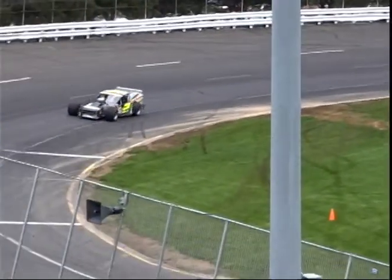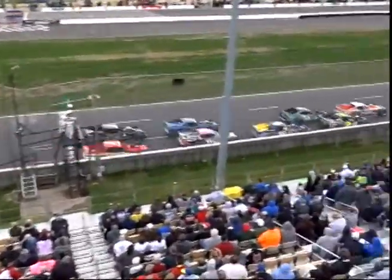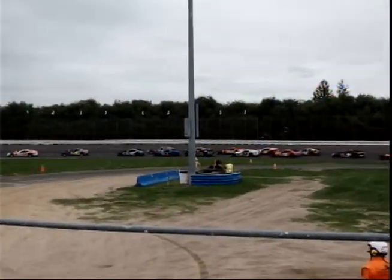It's Kyle Elwood who has gone around in turn number 2. Green flag back out in the Napa Spring Sizzler. Ryan Preece on the inside lane. This time looks in the rearview mirror, and it's full of Justin Bonsignor. But here comes Kobe to challenge for the top spot. Well, it looked like Kobe was going to be able to move in and take over that position, but Ryan Preece had a whole different strategy there.